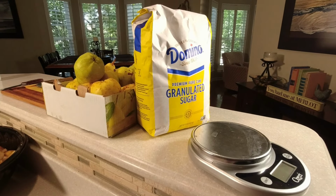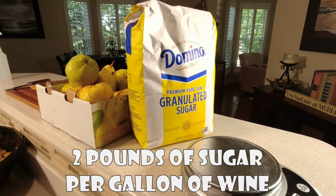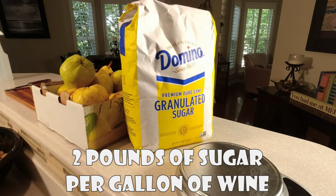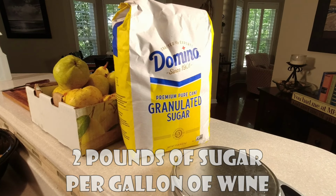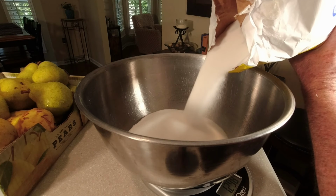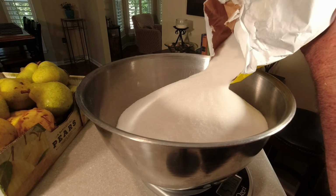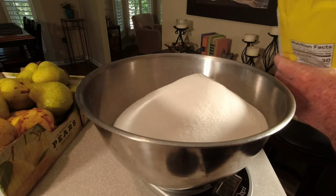Now, you all know we need sugar in winemaking, and do not deviate from this. You need 2 pounds of sugar for every gallon of wine. We want 6 pounds since we're making a 3-gallon batch. There's 1. It's going to take almost this 10-pound bag. 3, and there we go, 6 pounds.